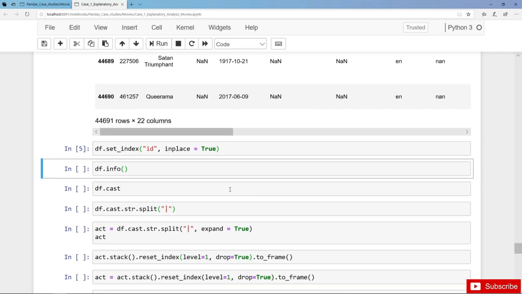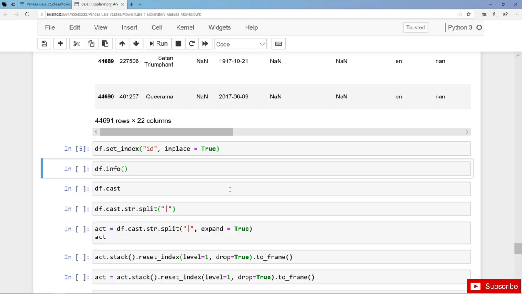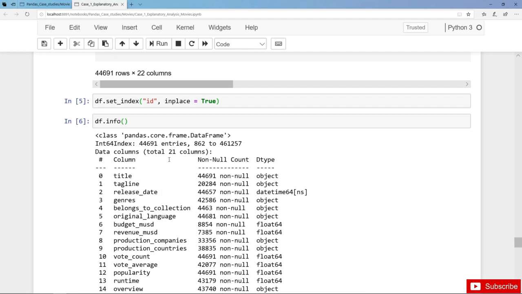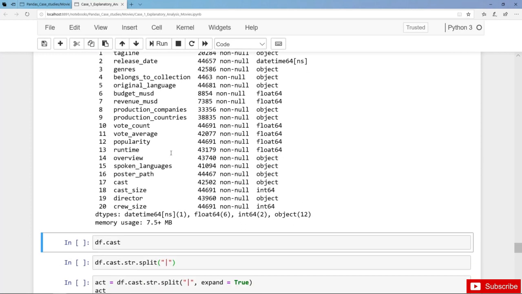Now the plan is to extract the actors from the cast column and create an actor data frame where each and every row stands for an actor who acted in one specific movie. For instance, we have one row with Tom Hanks in Forrest Gump, one row for Tom Hanks in Saving Private Ryan, one row for Bruce Willis in Die Hard, one row for Bruce Willis in Pulp Fiction, and so on. And finally, we should end up with an actors data frame that has a lot more rows than DF. So we have seen before that in DF, we have 44,000 rows, and each row is one movie. And let's assume that the average number of actors in a movie is 10. Then we would end up with an actors data frame that has 440,000 rows. So that's the plan for this lecture.